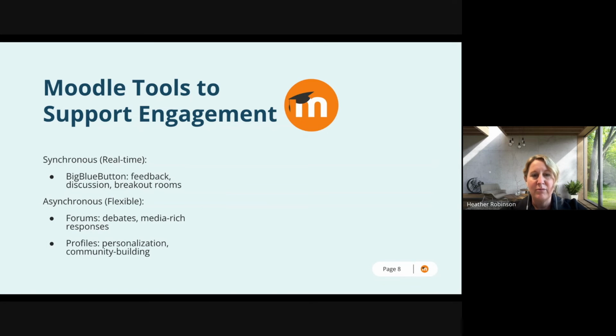One asynchronous tool, and we've talked about forums a lot, but it's a great standby. So a few suggestions that you can use for integrating the human dimension is thinking about facilitating some lively conversations, some debates, maybe using positions or debate forums to allow students to choose a side of a debate. But make sure that the forum is aligned with your learning objectives. But you can also encourage the use of video, audio, and other media to upload in a forum space.